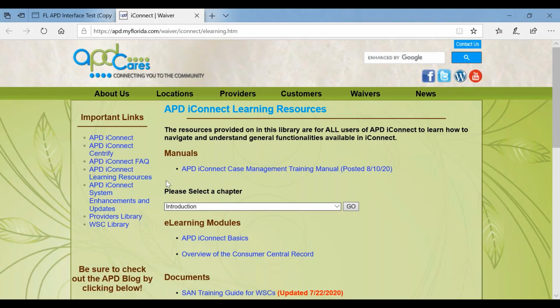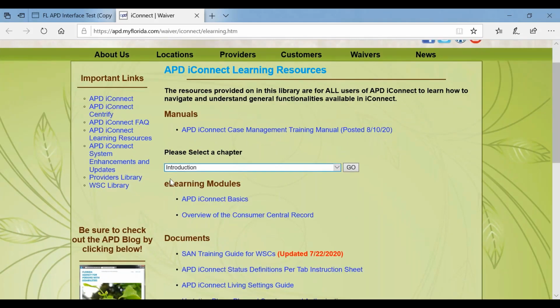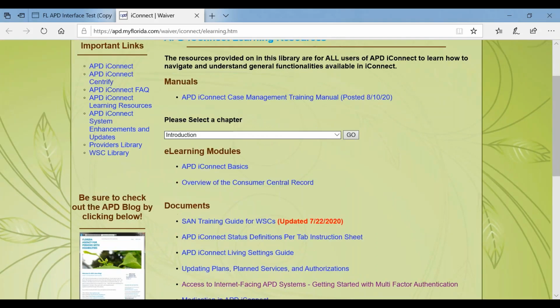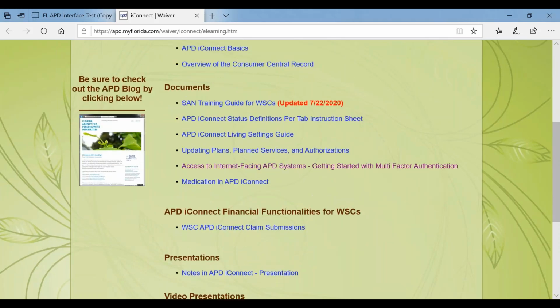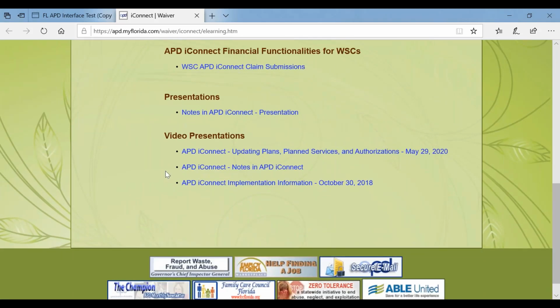These are resources for everyone who uses APD iConnect. You'll notice the manuals, the e-learning modules, you have documents, things that everyone would use for APD iConnect, such as notes.